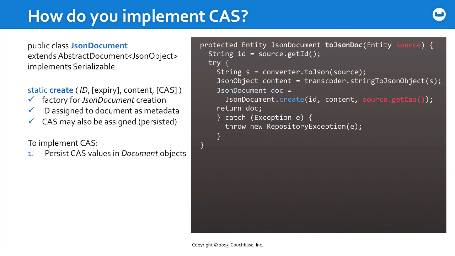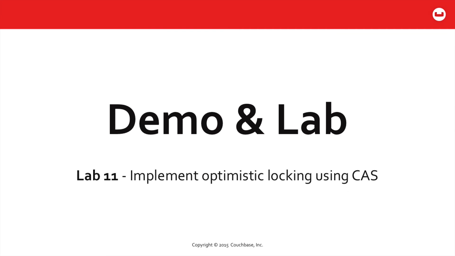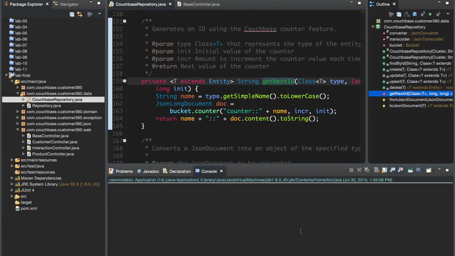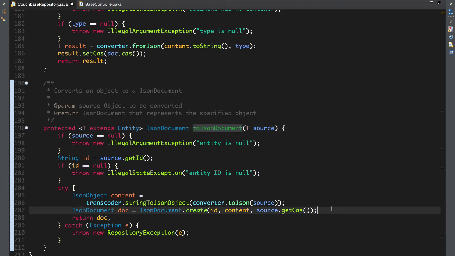Then you pass it through the rest of the system as appropriate. CAS values are checked for replace and remove operations. So if you want to build an application where locking of documents is relevant, you're going to base your entire workflow around insert, replace, and remove. If locking is not an issue and you simply want pure speed, then you'd focus on using upserts. In the lab, you're going to implement optimistic locking using check and set values — implementing what is necessary so that your local domain type, which persists a check and set value, has that value written into the JSON document, which is then returned and passed along for insert, replace, or remove operations as relevant.